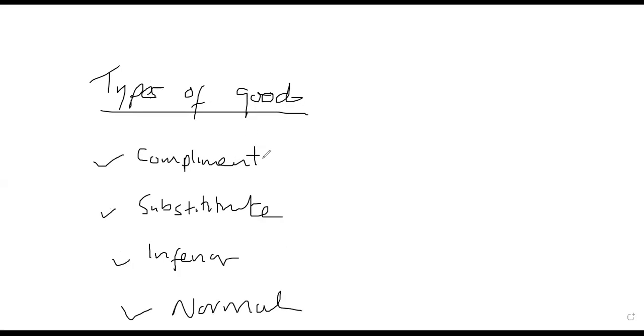So a complementary good is simply a good that has a negative cross-price elasticity of demand. By definition, when we're dealing with cross-price elasticity, we're looking at goods which are used together. There are goods that move hand in hand, like car and fuel. These are complementary goods. So when we have an elasticity of demand which is negative, just know that is a complementary good. We also have what is called a substitute good.